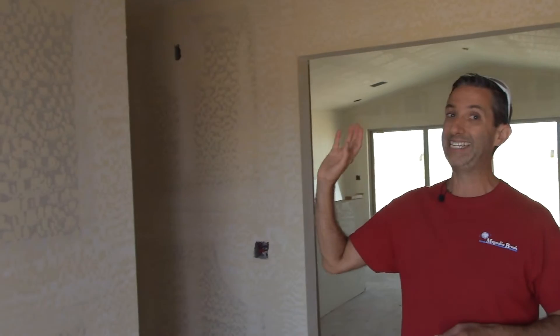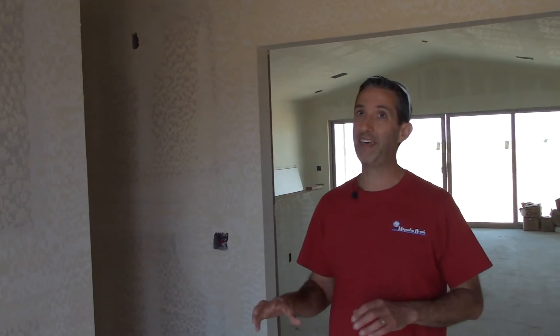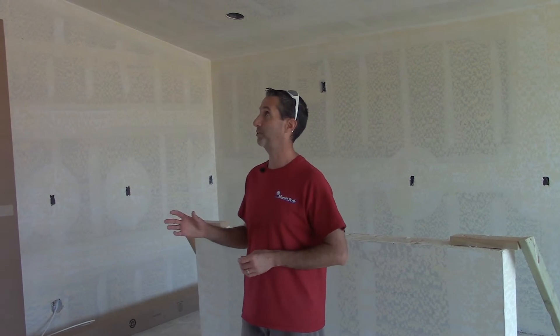Inside the house, we have a house truly taking shape. Over the last couple weeks they came through, put in the drywall, got it taped and textured. So it went through the house and we saw it really truly starting to take shape. When we were first looking at this design, Lori and I were both a little concerned with the space because we are downsizing from our current house. But we really wanted to maximize this space because this is where we spend the majority of our time. And it's really great to see it taking shape — there is plenty of space.